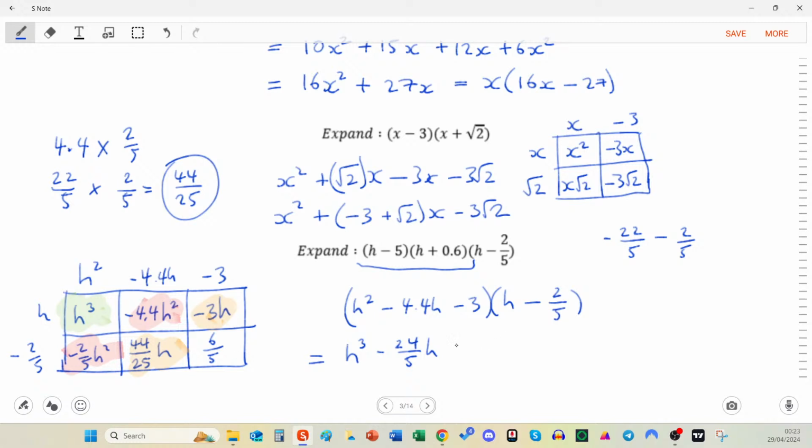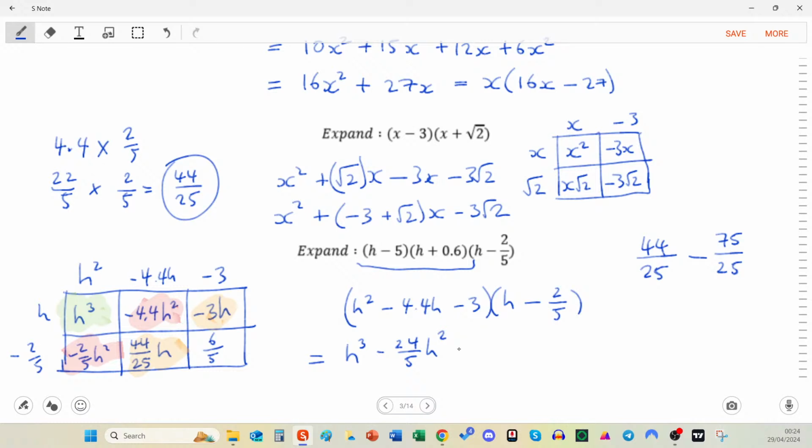And lastly, oh no, not lastly, penultimately, we've got, I guess, a problem here, but we can sort it out. Look at the side. I'm going to do this without a calculator again. 44 over 25, take away 3. Now 3 is like a whole number, but I'd like it to have a common denominator with the 44 over 25. So what divided by 25 is 3? Well, it's 75. So I can write this in a way that we can best understand it. So 44 take away 75 is minus 31.